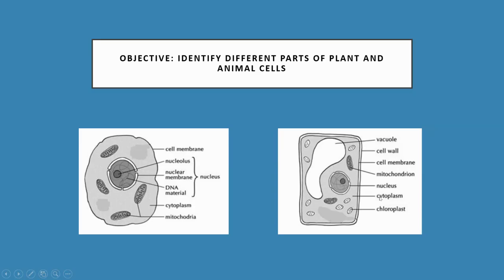Now going to a plant cell, the first outer layer is called the cell wall, followed by the cell membrane. Then we have the similar structure called the mitochondria. And then we have the vacuole, this big shape here. We have our nucleus. And then we have this space, our cytoplasm, and these smaller things, which are our chloroplasts. So you need to be able to label this.